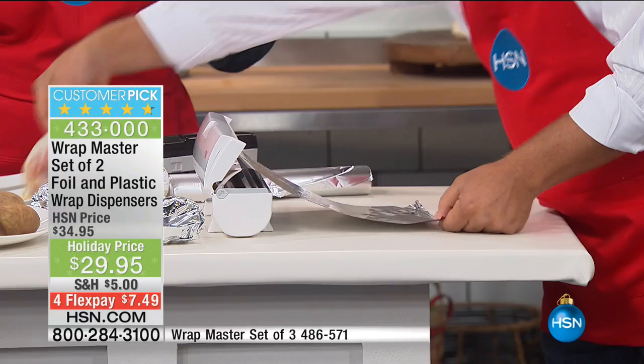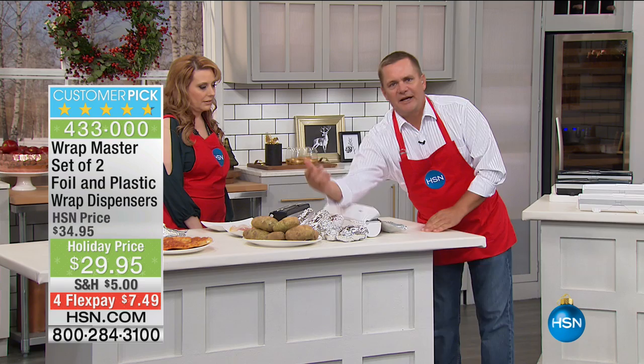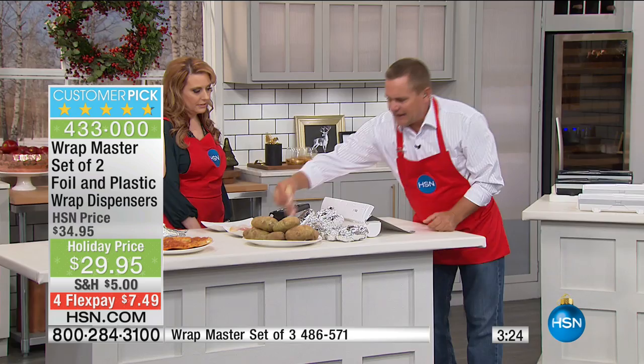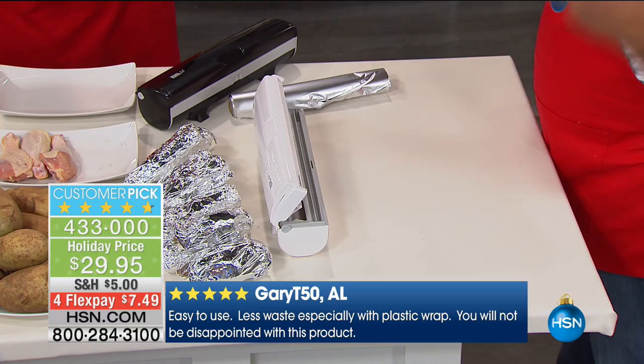Listen, if you're doing chicken, you know what happens when you get chicken on your fingers, it's not healthy. Right. You need that cooked. Here's the thing about this: you don't even have to touch this, because even with my elbow, I can cut it off and do your chicken this way. So you pull out what you need. If you're touching poultry, anything that you don't want to contaminate anything else in the kitchen, all you do is press down with your elbow. I mean, it's so simple to use.